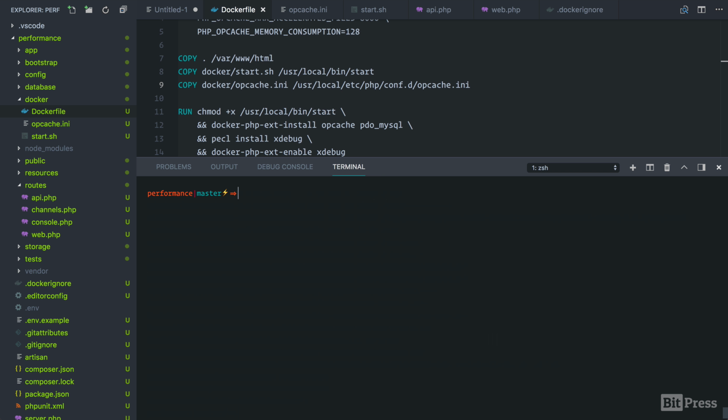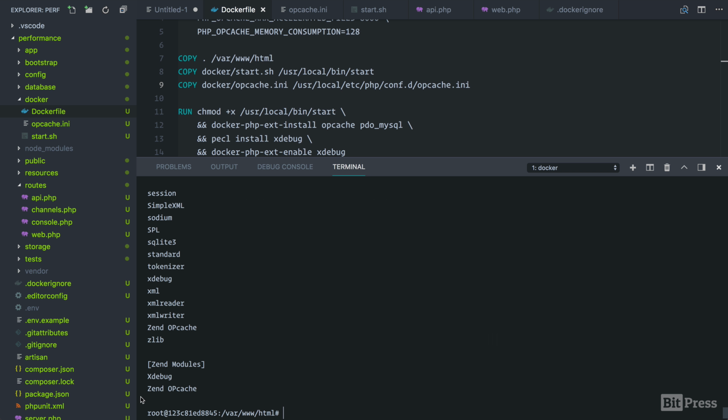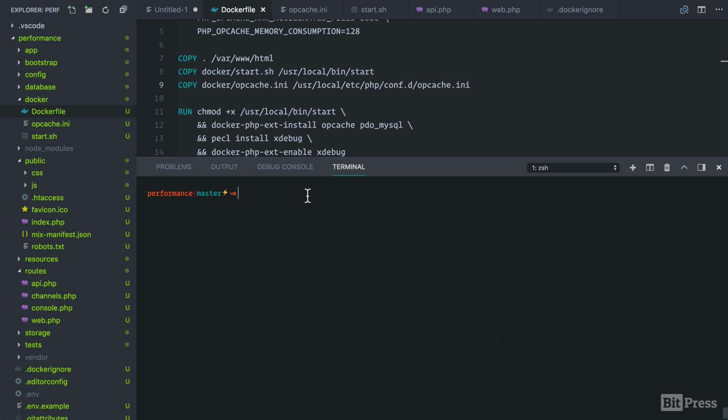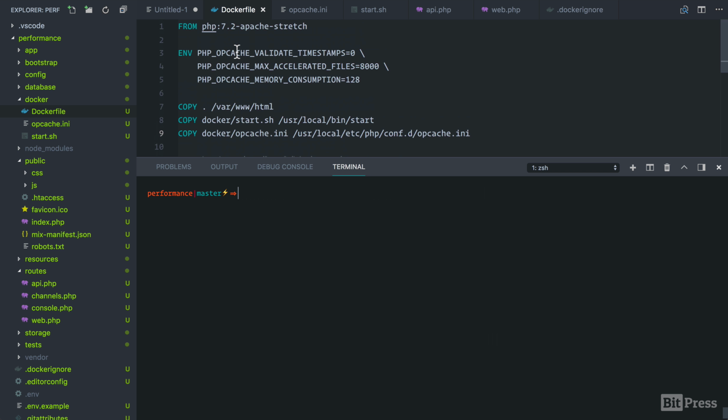okay, now that our image is done being built, let's run docker run. We're going to go back in with bash. Inside of the image, we're going to run php -m. And notice that we have the Zend OPcache module. So next thing I'm going to do is I'm going to use env to override this and show you. So this is what we might have in development. Then we're going to run docker run. We're going to set the validate timestamps environment variable, and we're going to set this to 1. This is what we would run in development.